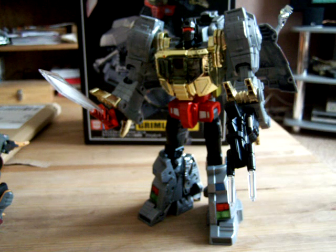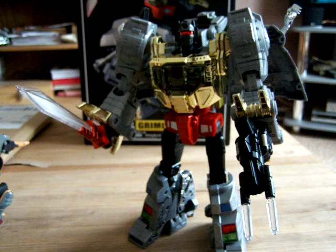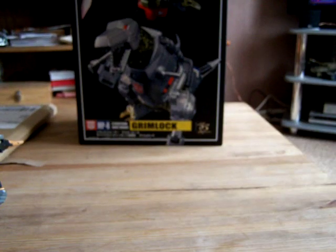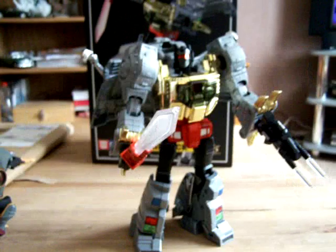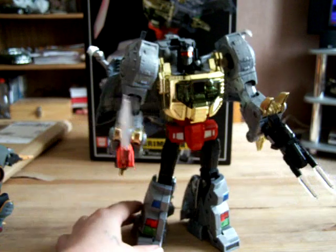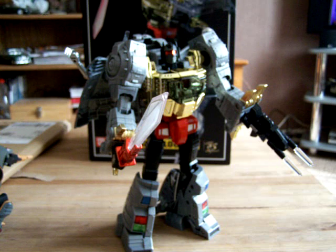I can't wait to see it with all the rest of my figures, because I haven't taken it home yet. When you pull the chest up this Autobot sign comes up for you - you won't be able to see it on my camera, it's a bit dark - but very, very nice. I'll do a 360 - there he is from the back. You can do the movie scene when he's flying in, really nice. So there is my Masterpiece Grimlock review. Sorry it was a little bit quick - if you want to see anything else just ask me. You can pull out this little plastic tab to get the lights to work, but I'm leaving it in for now.